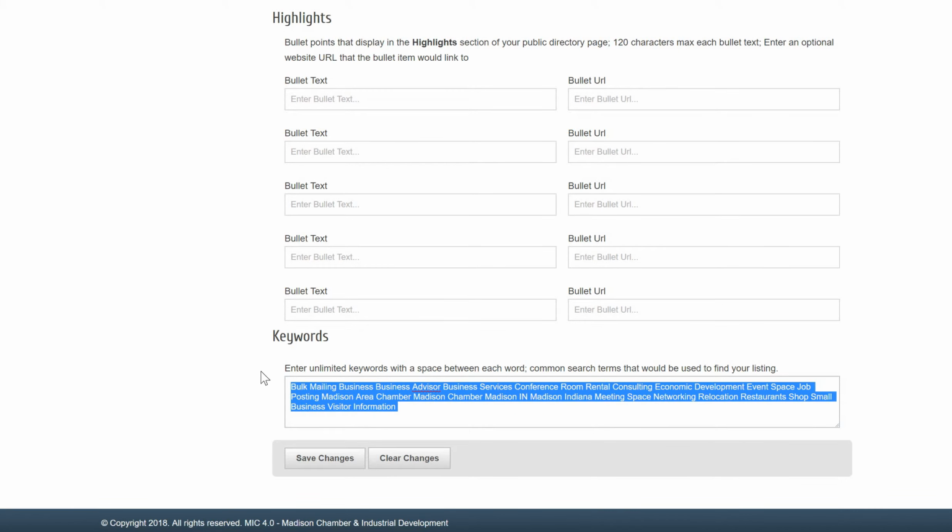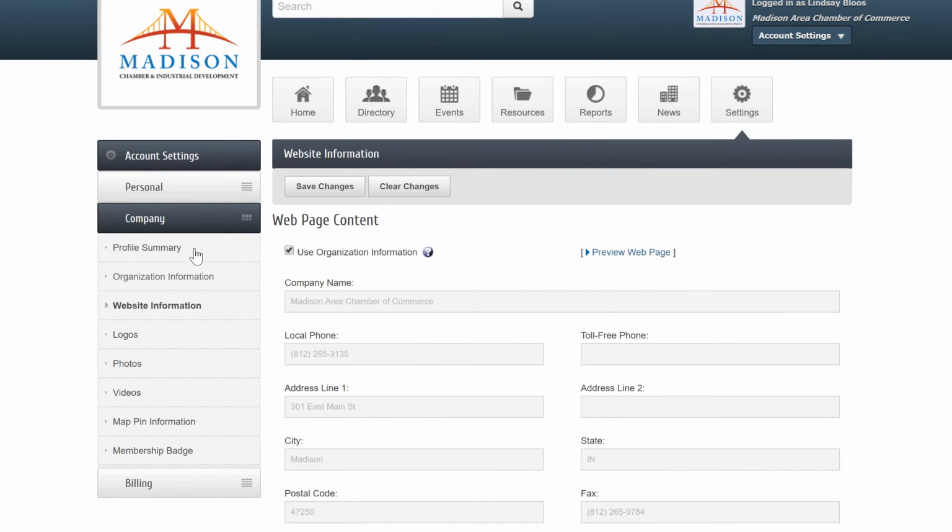Keywords help search engines find your business listing, and they help other people find your business information within our directory. So try and think of all kinds of different search terms that people might put in when they're searching for the kinds of services that your business offers. And then, of course, just click Save Changes, and those will be pretty immediate, so you can go straight to your business directory listing and check that.